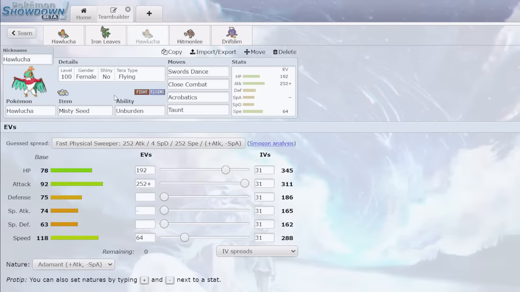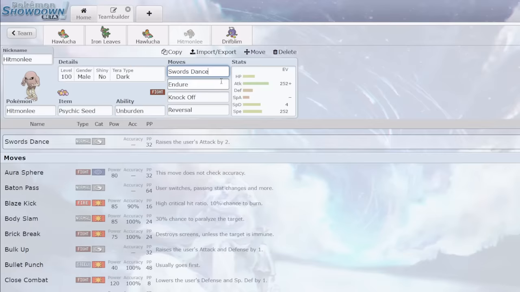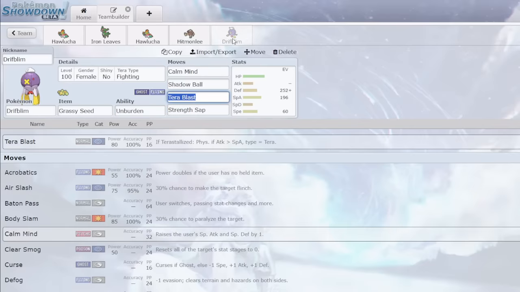Hawlucha, I have seen run Misty Seed on some Misty Terrain teams, but honestly, it's a pretty standard copy-paste Hawlucha. It works with every seed, but is it really worth running a Misty Terrain team? Hitmonlee, I've seen this on Psychic Terrain, they run this Swords Dance Endure Reversal set with Knock Off and Tera Dark. It's pretty cool. I wouldn't say it's very viable. I mean, like all these other things, it gets ruined by Rillaboom, which is sort of what Psychic Terrain does, but, you know, it can work.